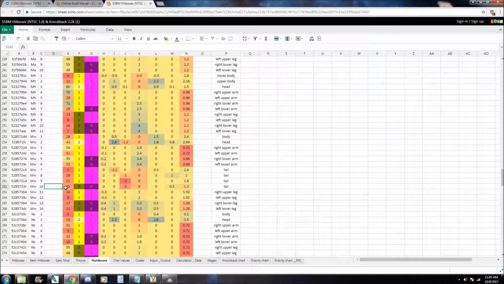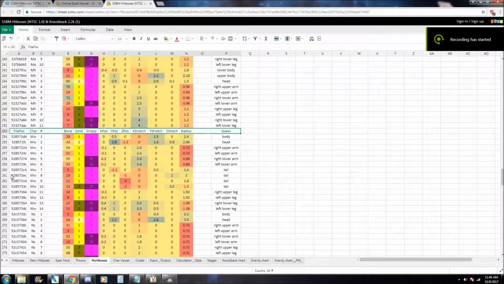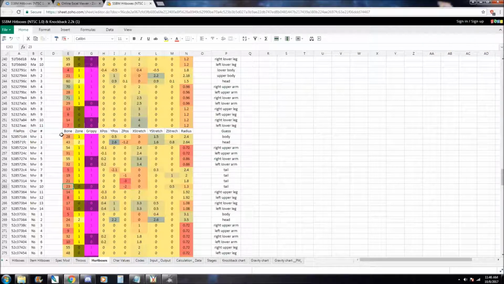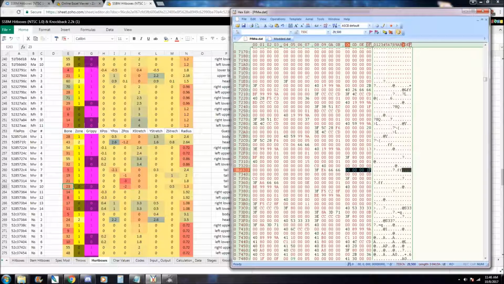And if you look here, let me make another break real quick. Alright, back again. So if you take a look, this says 23 right here. These color coded numbers match up to these different values here. So look, this is the bone. So bone ID is 23, matches up to this number here, 23.